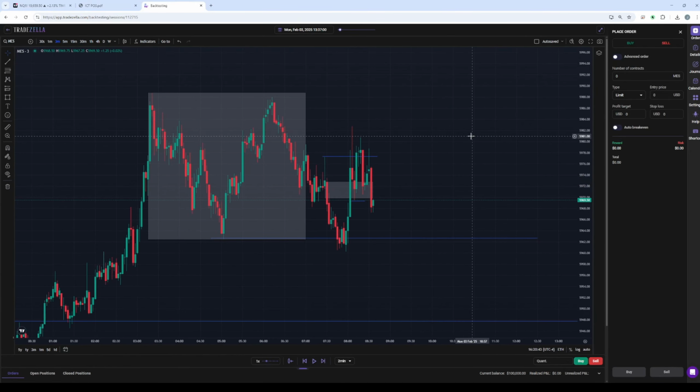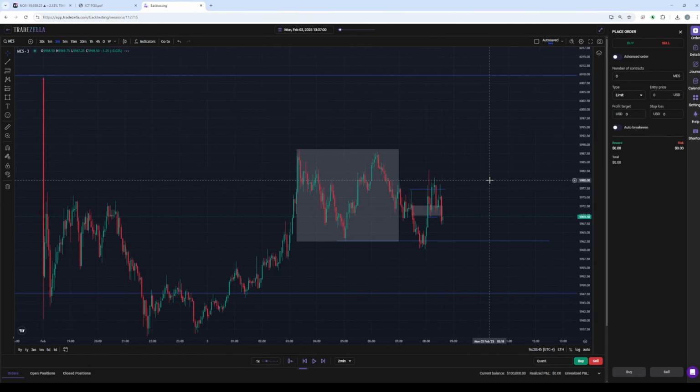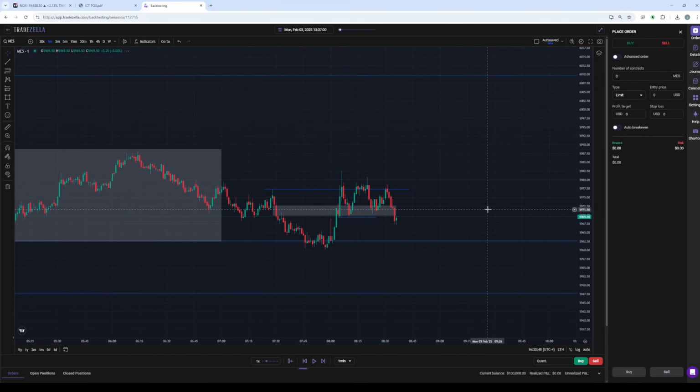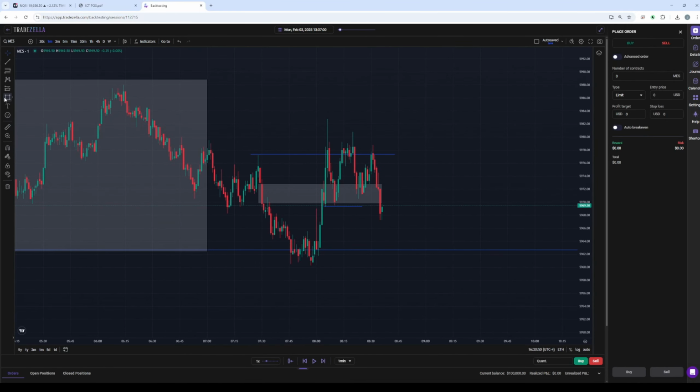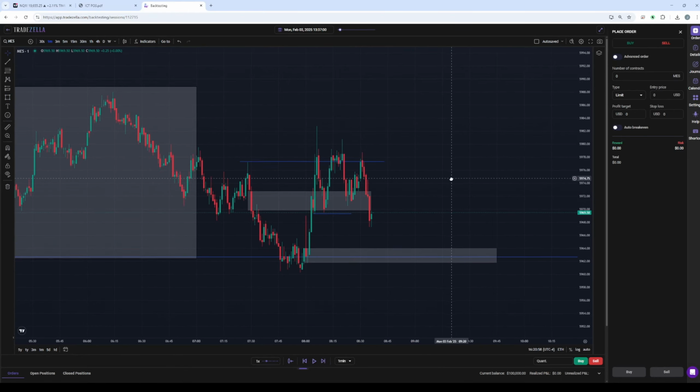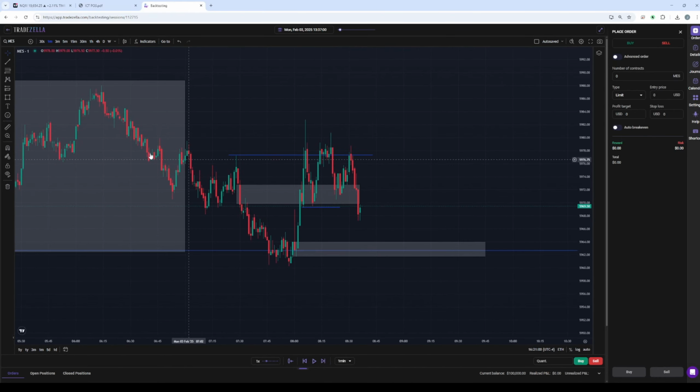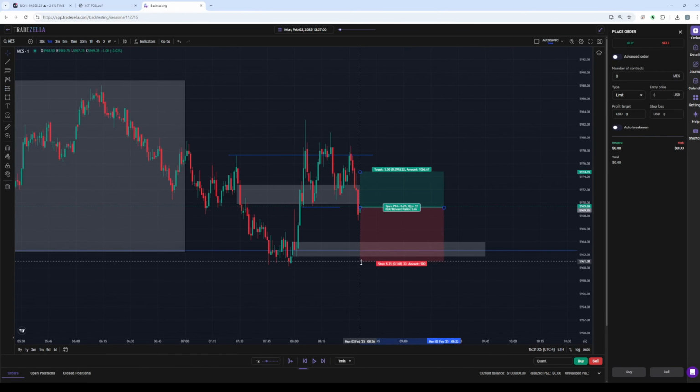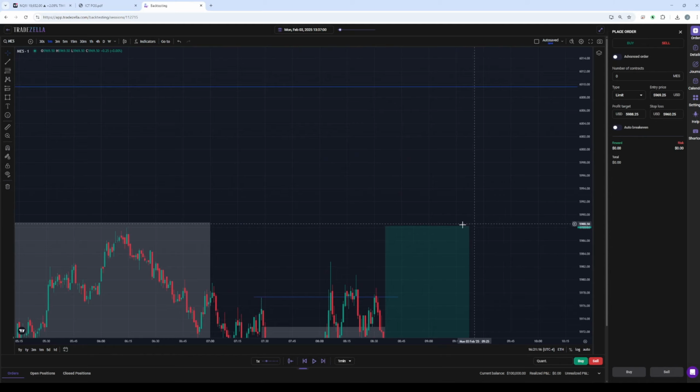So you could enter here. You could definitely enter here. This would be a valid entry. So it's up to you guys. You could either wait until the actual order block gets tapped down here. So here, this would be your order block. Or I've not actually entered the position yet, but if you were to enter just off the fair value gap, the stop would have to be down here below the manipulation. Stop loss always below the manipulation, because that's the final invalidation point, or below the swing low of that. And then your take profit obviously would be up here at the highs.